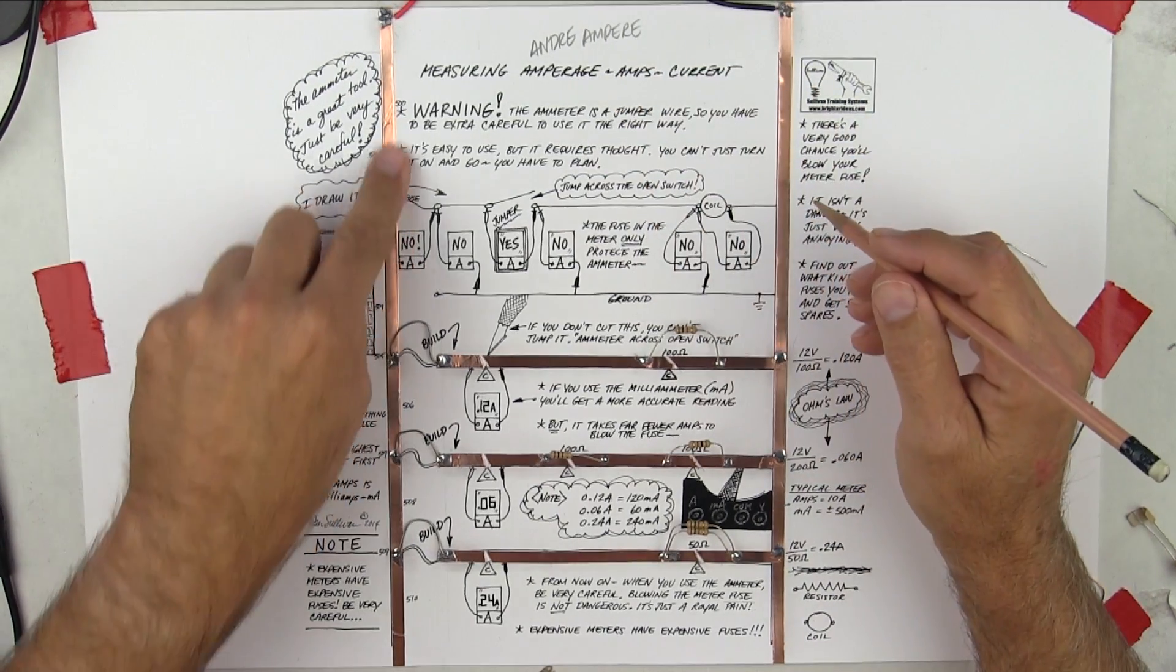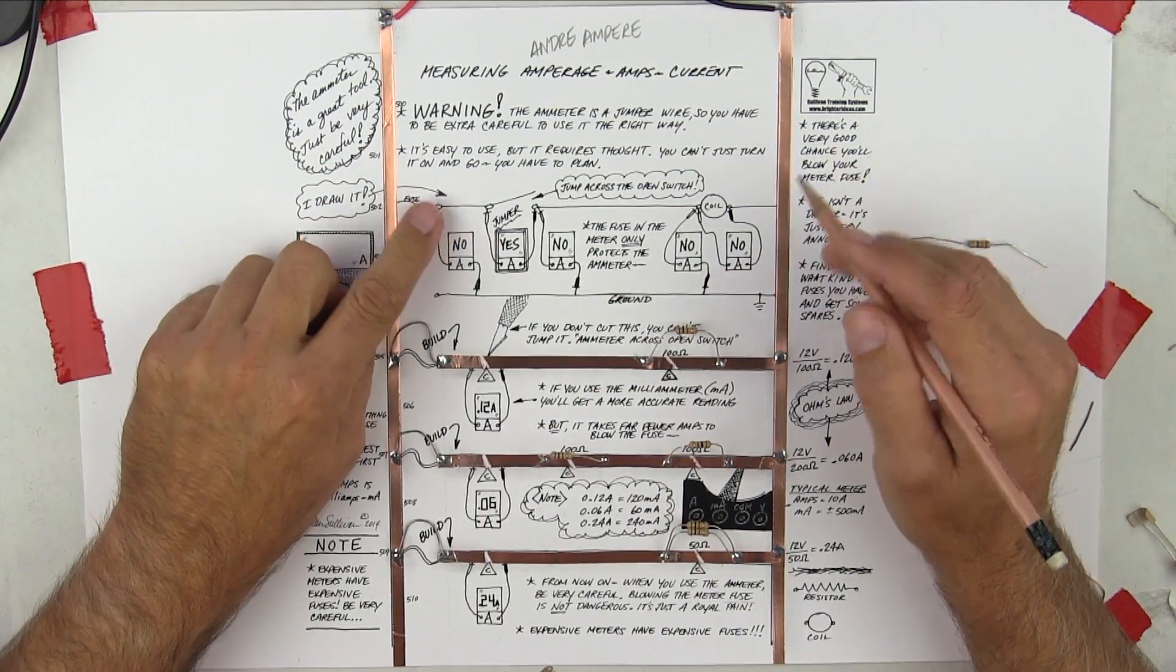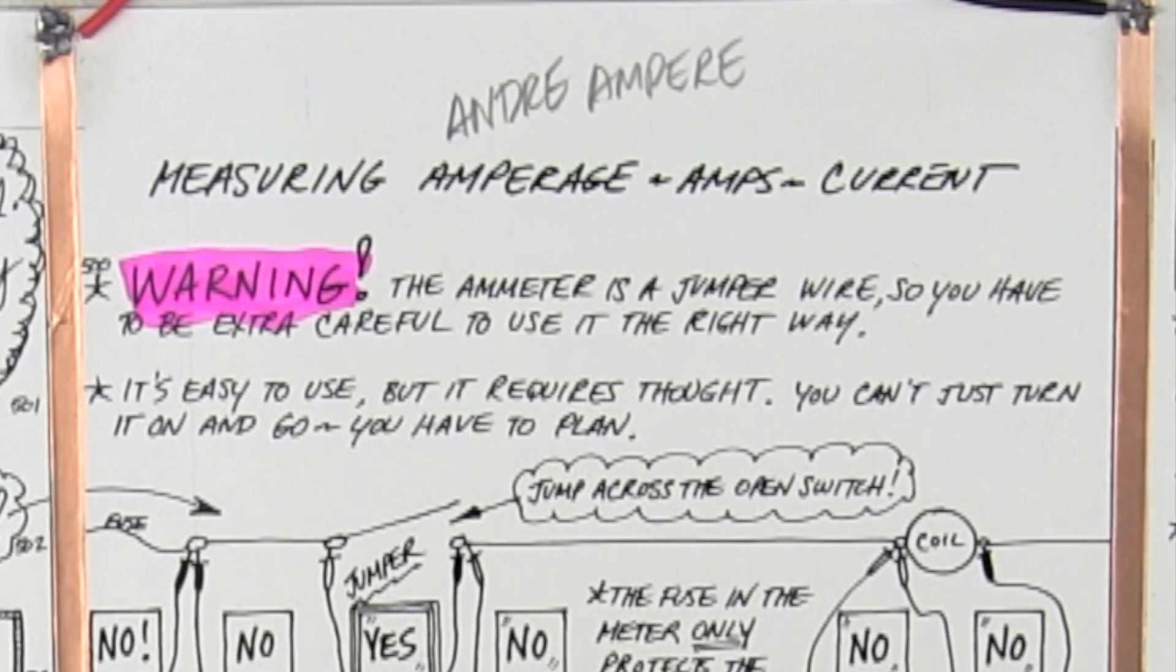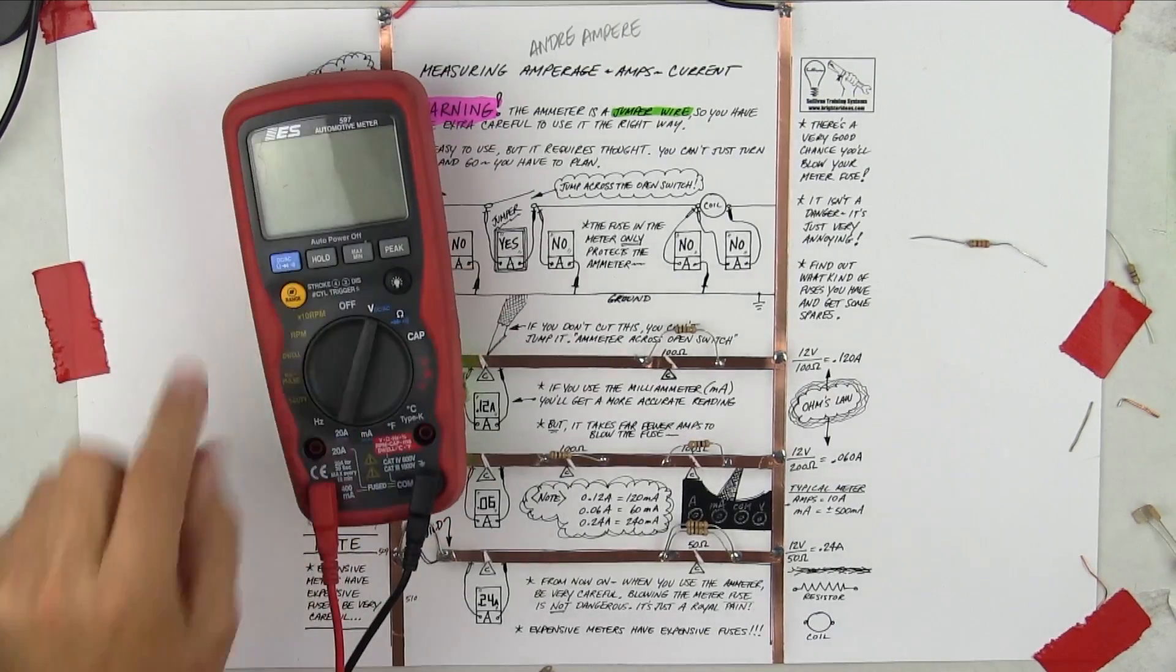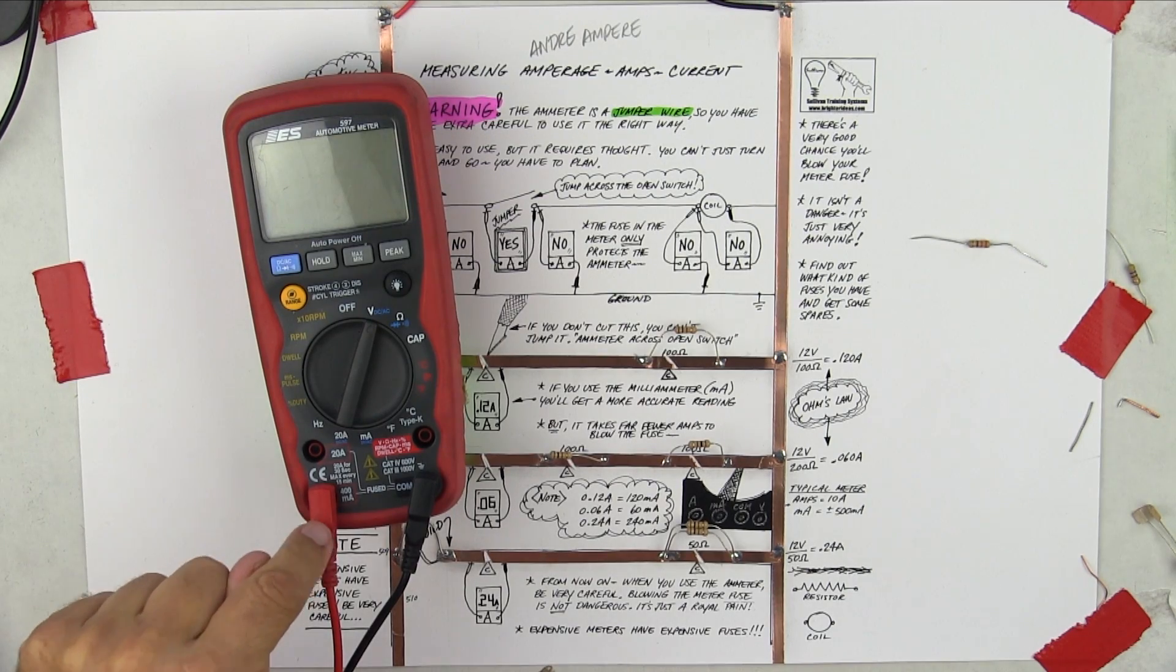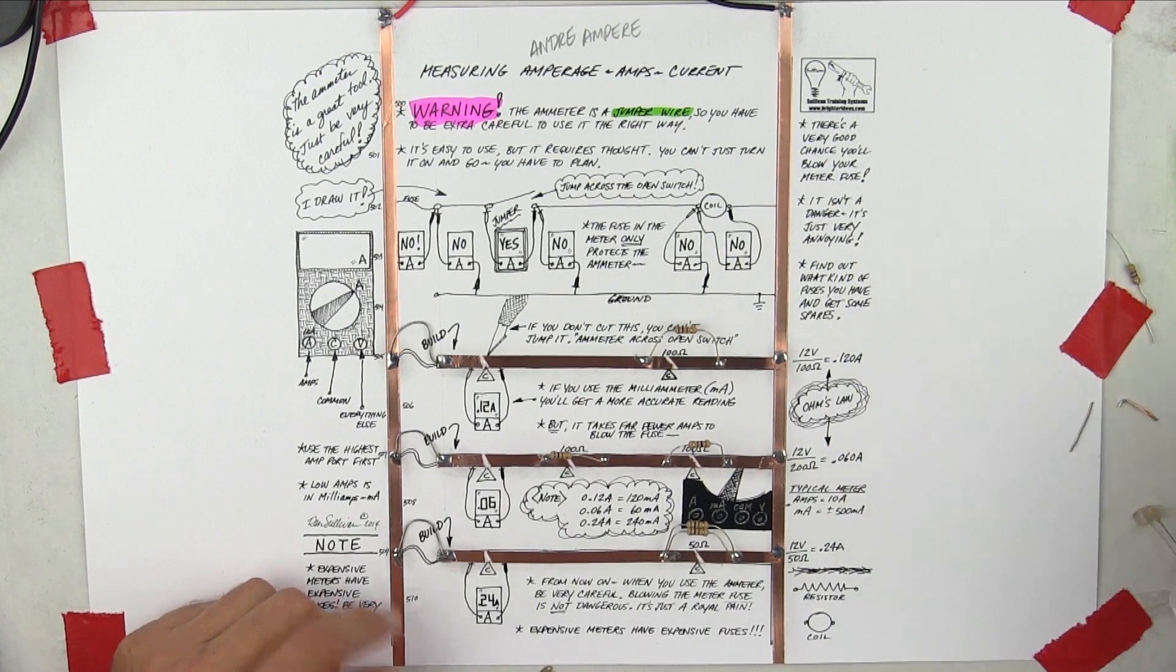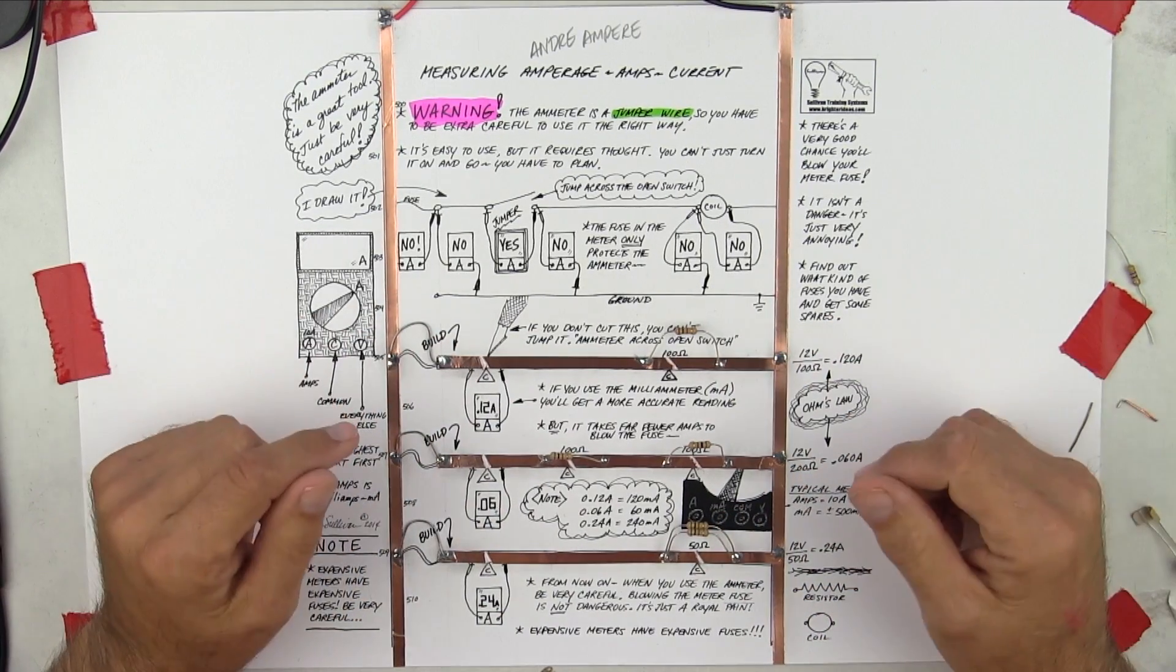At any rate, the amp meter, I've used it in the previous cards, and I'm trying to get you warmed up to it. The biggest thing about the amp meter you have to be aware of is that it's a potentially tough meter to use. It's potentially kind of dangerous because the amp meter is a jumper wire. The ohm meter is not really dangerous. The digital meters are not really that problematic. It's only got three volts in it, so the ohm meter can't really hurt as many things as people think it can, but no point in taking any chances.